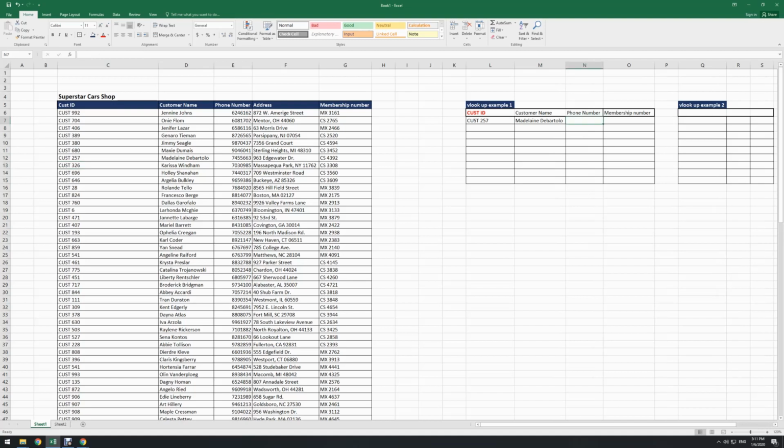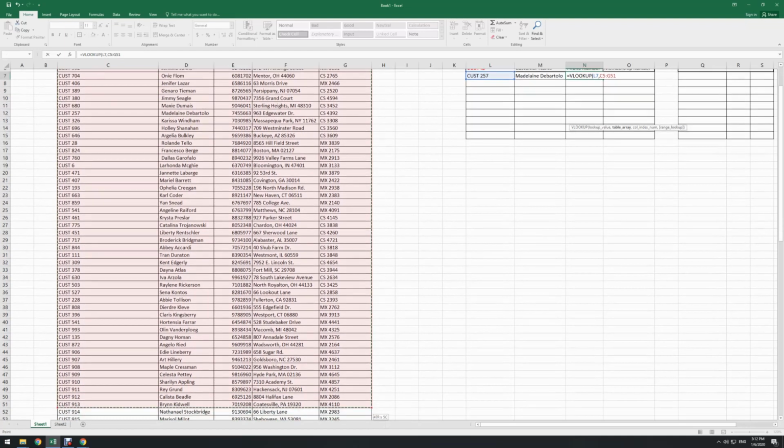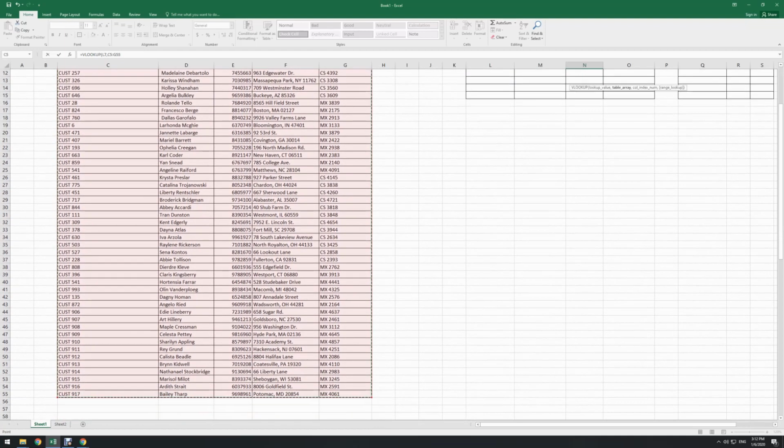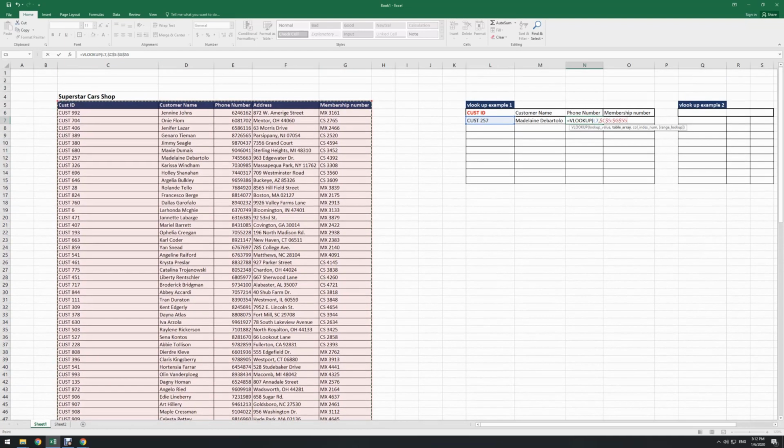We will do it the same. We equals to vlookup customer 257. Now this whole table again, right? And always remember to lock this function. Column index now is the third one, where we see, okay, first customer ID, second customer name, third is phone number, so we key in number 3, false, close bracket, and there we go, we have the phone number.